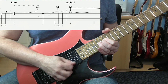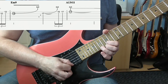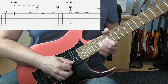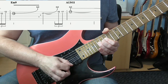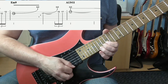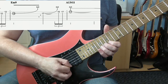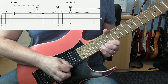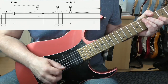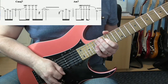Now this last one is what they call a pre-bend. So basically, it's fret 17, you're bending up two frets or a whole step, but you're bending it before you pick it. Again, this is one of those things, it can take a little bit of practice if you've not done it before, but after a while you get a feel for how far to bend. Okay, next phrase. Oh, sorry. Let me start that again.